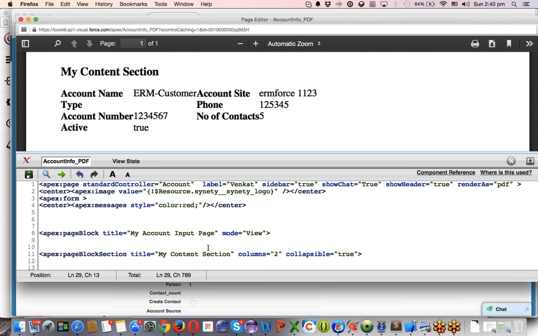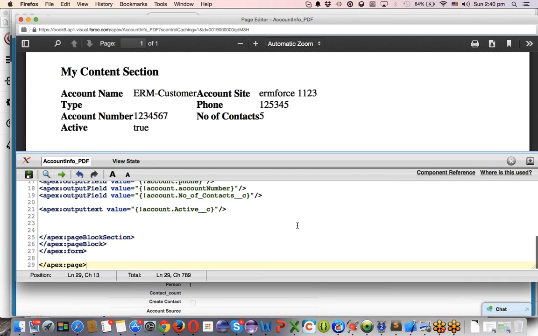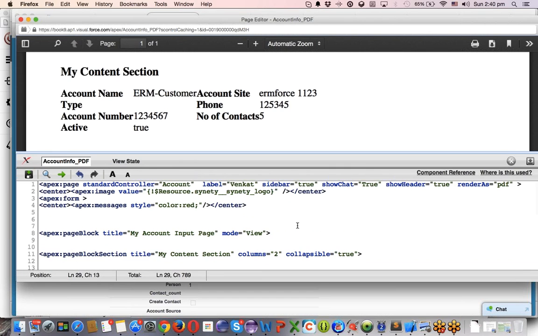This is a very simple page. The only special thing in this page is renderAs PDF. With this simple attribute, you are showing a PDF format. In general technologies, it really takes more time to create this type of requirement. But in Salesforce, this requirement will take not more than 30 minutes to build this page, if you have a really good command on the VF tags. You can build this requirement very quickly.